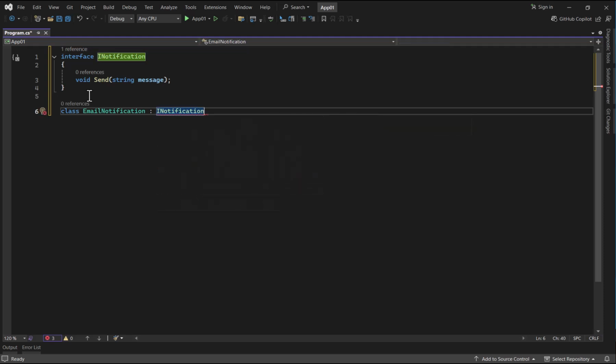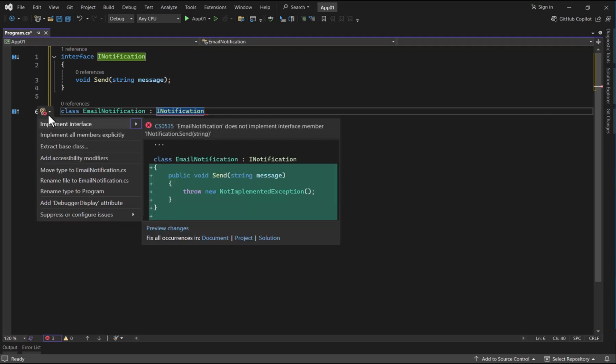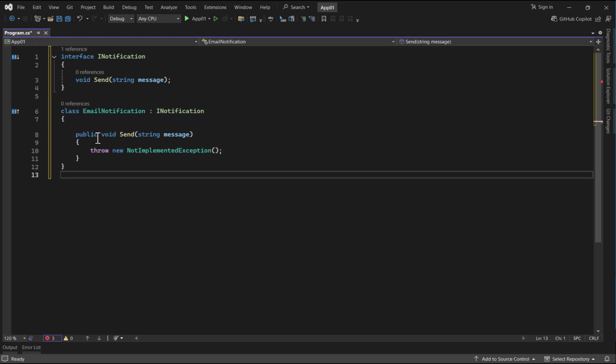As you can see, on the left there is an icon. If you click on this icon, Visual Studio will help you build the structure. Once you click on it, it implements all the method signatures defined inside the interface. So in our case it puts Send here, but this time with a body.